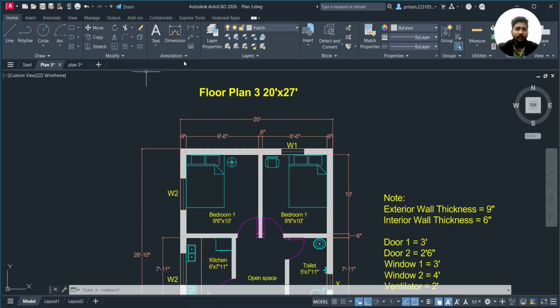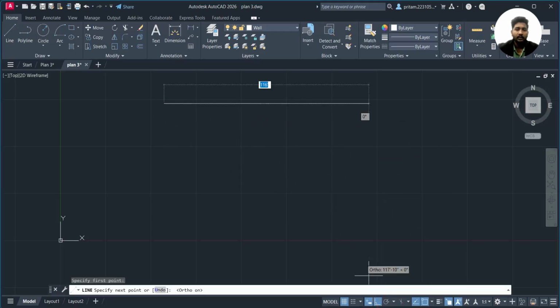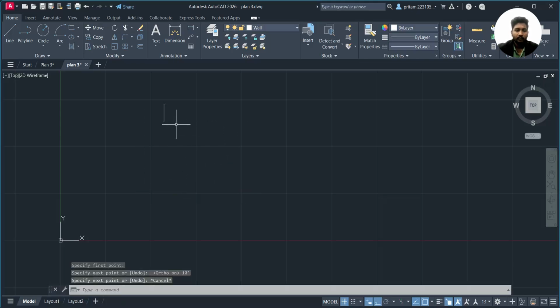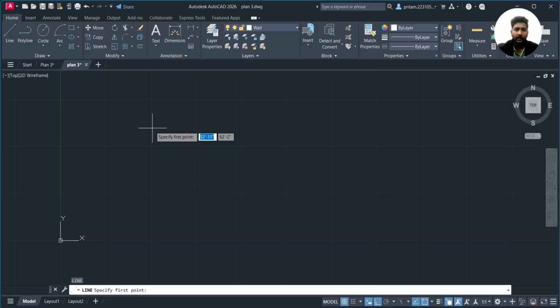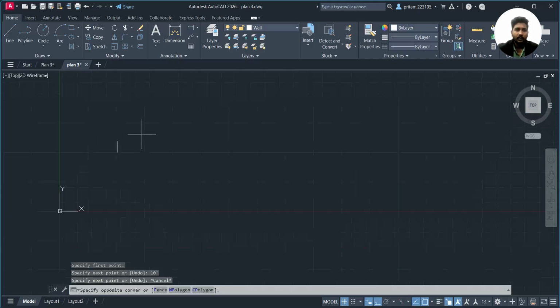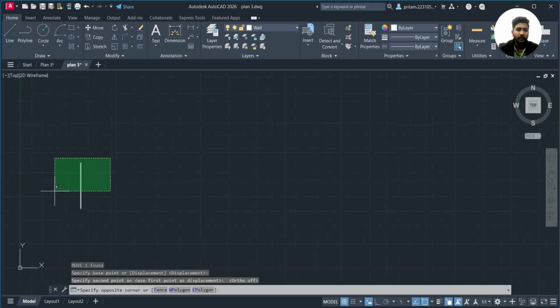So first of all we will be making a line here, turning on this ortho, of 10 feet distance. Okay, you can just click here, offset of 10 feet. First of all we have to make a line of 10 feet. Okay, it is a very small line. Okay, just to move it here, we can turn off this ortho and move it wherever place you want.